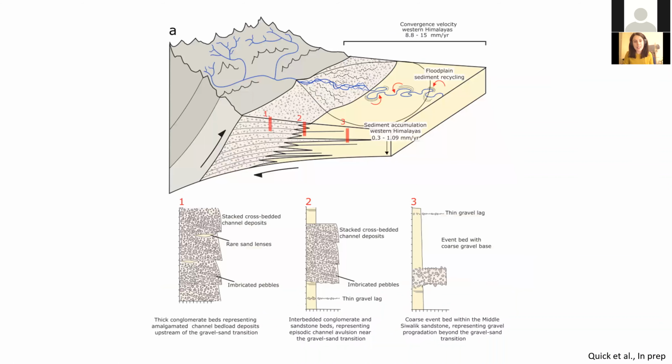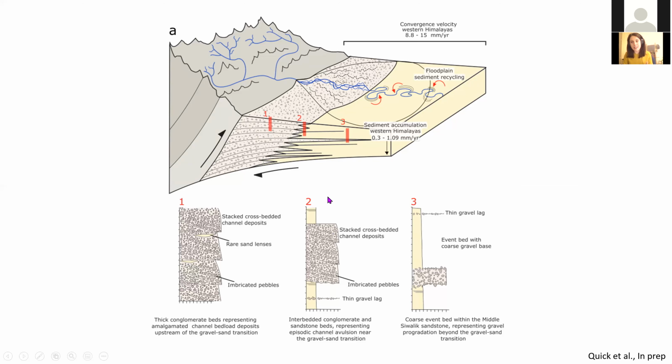So in cross section, this is what it probably looked like. You have your pebbles deposited very closely to the mountain front, and you get your sandstones and then your siltstones. So if the gravels were pushed quite far out beyond the gravel sand transition, what would that look like in stratigraphy? This is what I tried to illustrate here. This is the gravel sand transition, and what we have here is pulses of gravels being pushed quite far out into the distal sandy plains. If I was to look at a Siwalik succession from a region just on the gravel to sand transition boundary, it may look something like this.